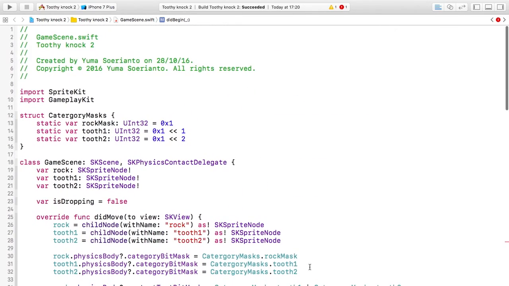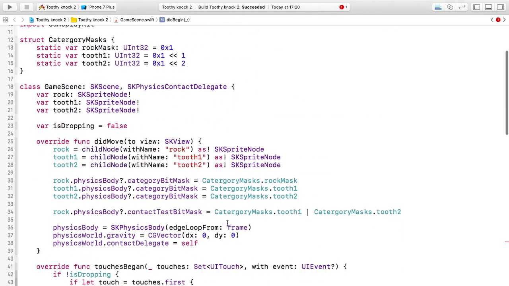Now, if you're choosing more than two, then you need to do an OR for this, and then the other category masks.